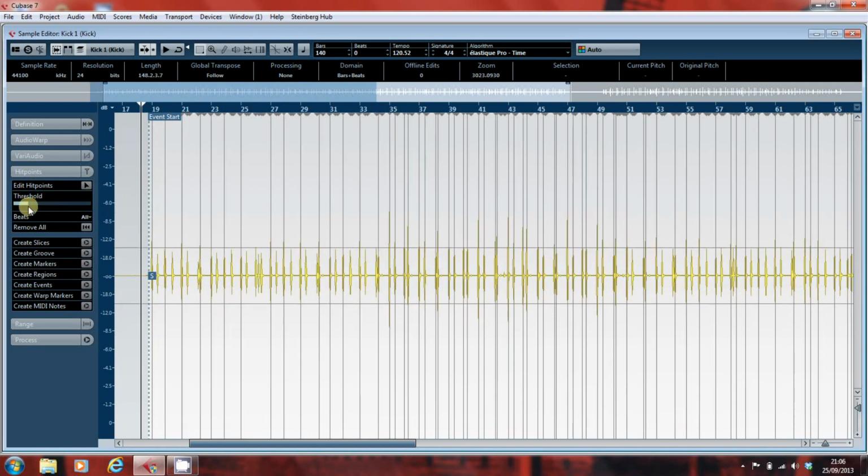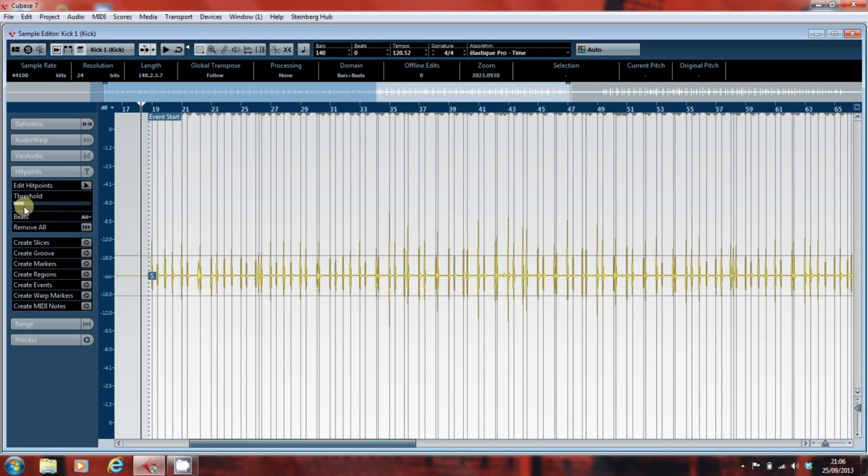And at the point when you've got down and you think you've gathered up all those MIDI notes that you want, and you can see it's pretty much got them all, the place to watch is where you get multiple notes together or occasionally quiet notes. You can do a number of things. You can slice it up, you can create a groove. Groove quantizing is something I'll come back to in a future series of videos, but the important thing for us is to create MIDI notes.